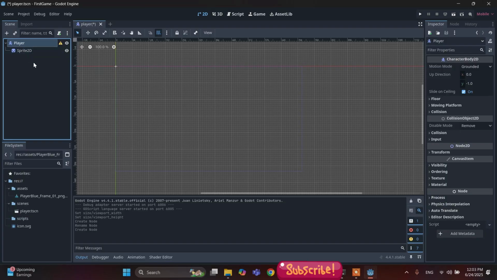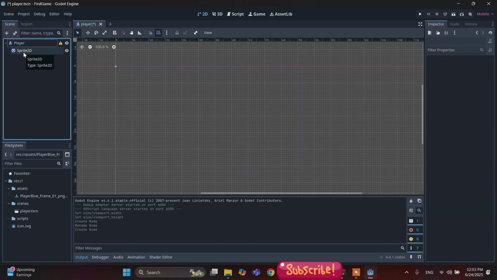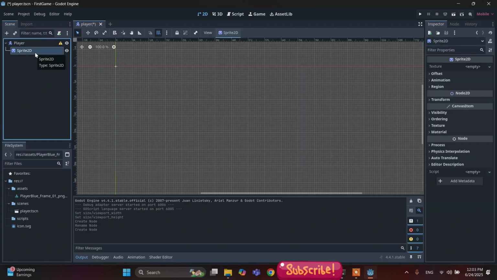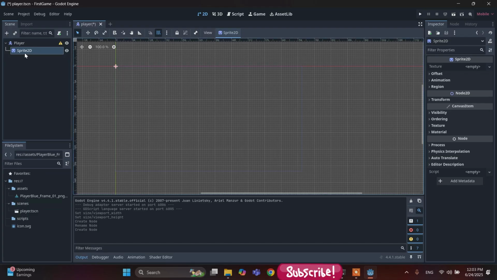Let's click on the Sprite2D. This is where we can paste our image or texture. First of all, let me show you this panel. This is another panel that we will be using a lot in Godot.